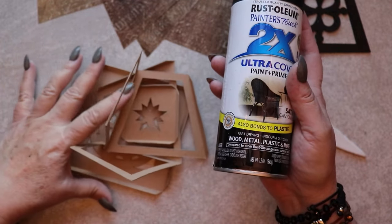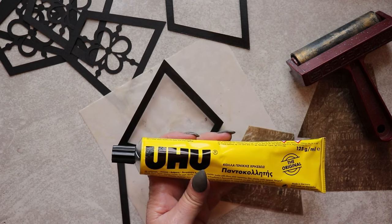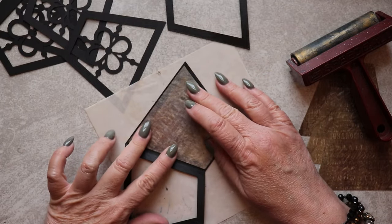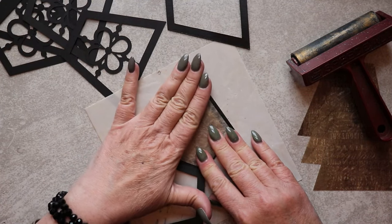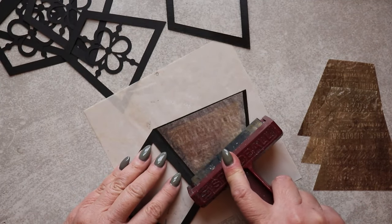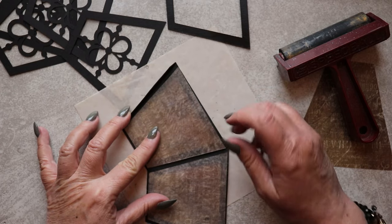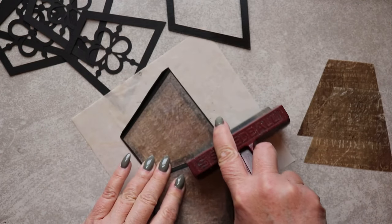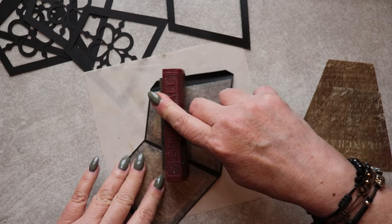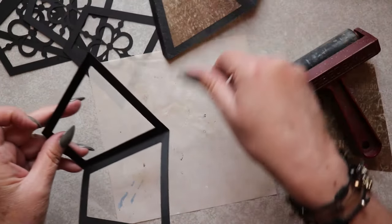I'm always experimenting with new materials, and this Uhu glue is something that I've seen paper crafters from around the world singing the praises of. So I thought I'd give it a try for this project. Experimented with using it to apply the acetate and paper panels inside the frame that will make up the shade. There are some things I like about it and some things that are a little disappointing.